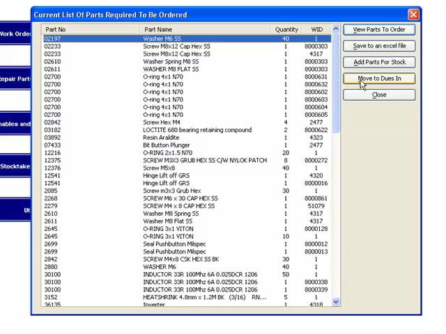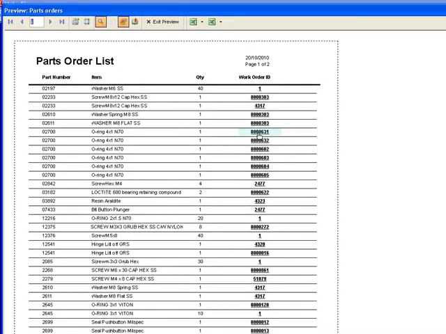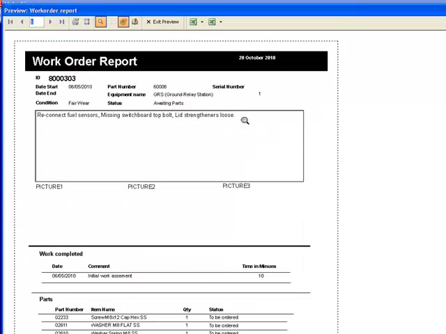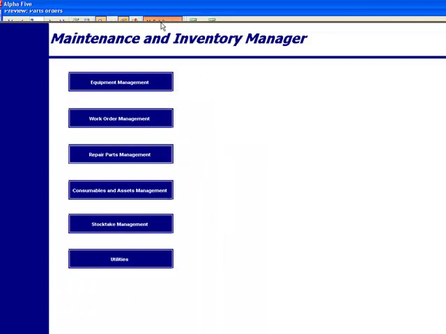Now, we can view this report and see a complete report, and in actual fact, we can go to the work order that relates to that item from this point. So if we click on work order, there's the work order report that relates to it. And basically, we would print this off and give it to the prime, and say we need these parts ASAP or within the next few weeks so that we can continue doing the work for you.